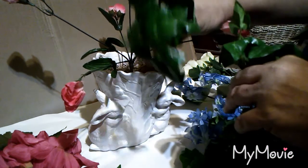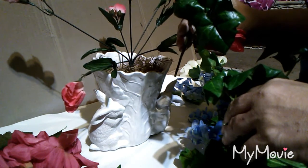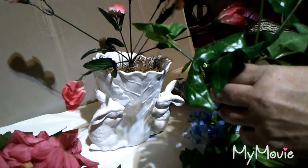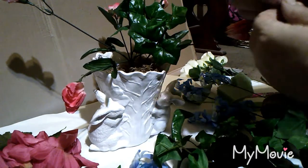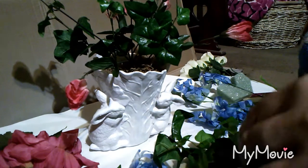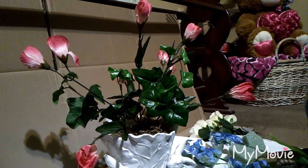Now this ivy greenery — if you can see it — I've probably had it since me and my husband first got together. I Windex it and blow dry it, that's all I do to clean it. Put one of those there and we'll put one over here, pop that out. Maybe y'all can see what I'm doing — let me see if I can tilt y'all up just a tad. Is it better?